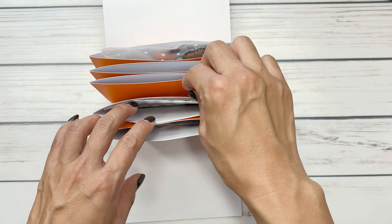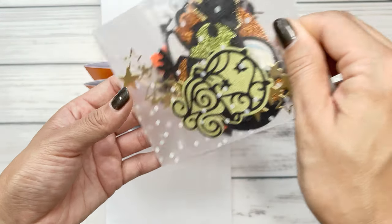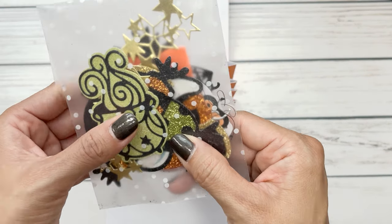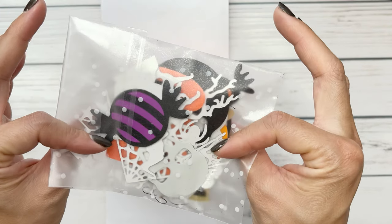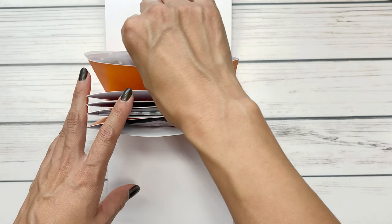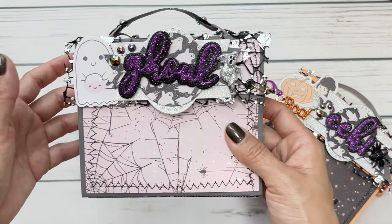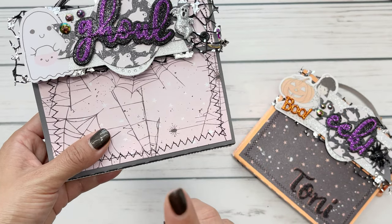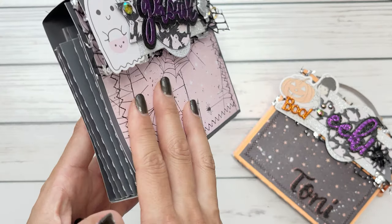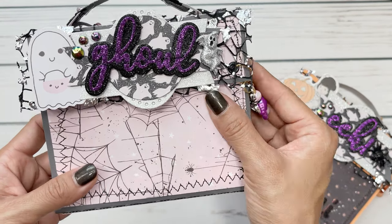I will be slipping in my embellishment, which I'll be showing you shortly. Here is my pack of die cuts. I've been loving the green, the orange, and totally silver — there's a lot of fun little different die cuts in here. I did include some ephemera pieces that I had in my stash that I wanted to share with whoever receives it. Here are the rest of them — I did make them slightly different. I used the pink spiderweb paper from the 31 collection. I wanted to create one special one for Toni and then one pretty much similar to everyone else.